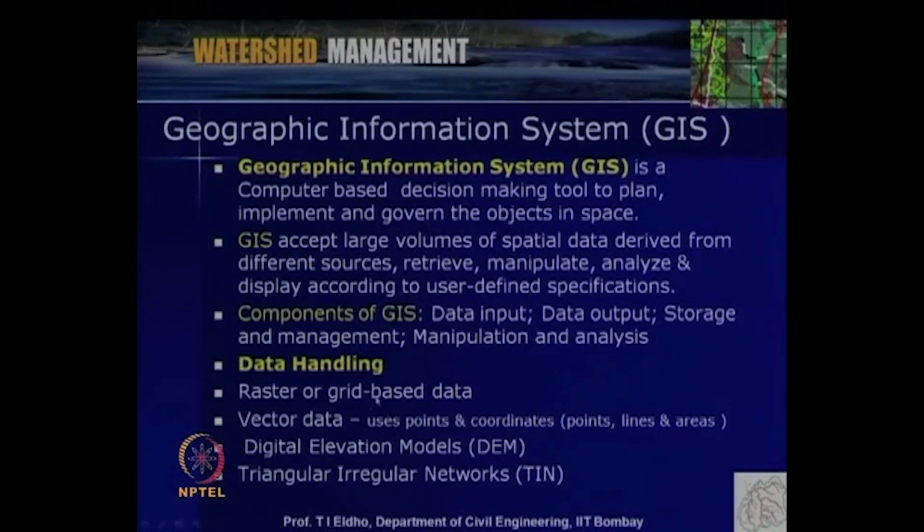Using this, as I mentioned, we can generate, within the spatial variation, how the elevation is varying. That way we can make a digital elevation model, and then extract various things and see how the system is behaving. We can also use a triangular irregular network, the so called TIN.